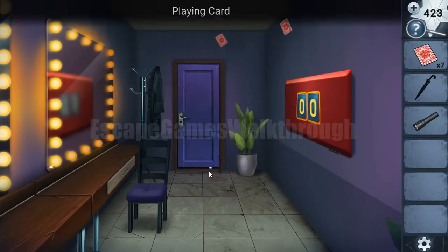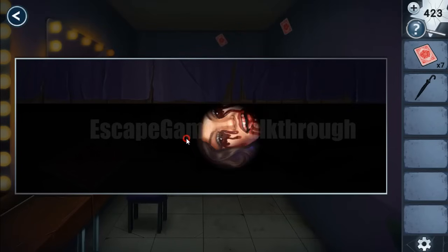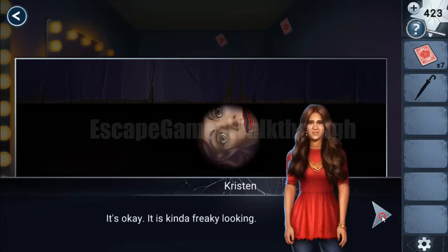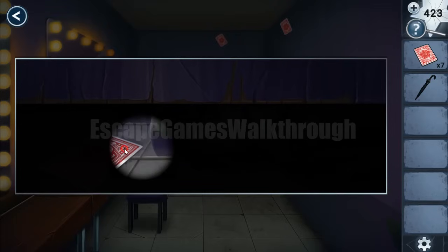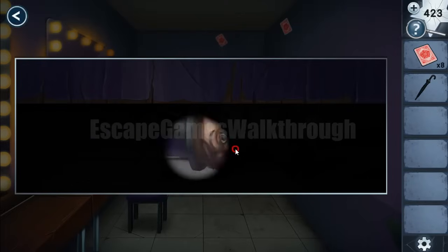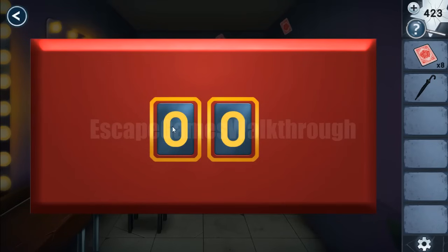And we can see something is blinking under the door. So with the flashlight we can get it. Also scary flashbacks. Just a mannequin. So here we can take a card. And also a hint. So here we can see number 13 on the badge. Let's enter it here.